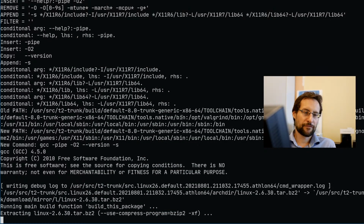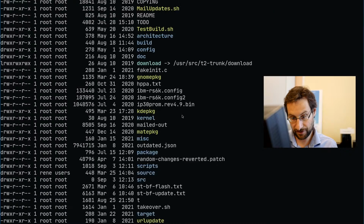Yeah, so that was live before we had NVMe attached SSDs and stuff, or yeah, before we had SSDs, not to mention Serial ATA, not to mention NVMe SSDs. Stuff took a while, like extracting Linux 2.6.30.